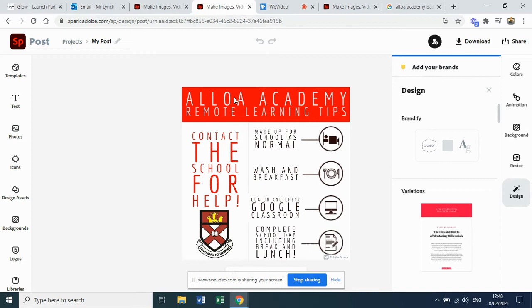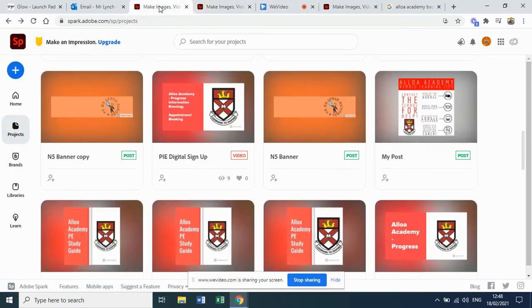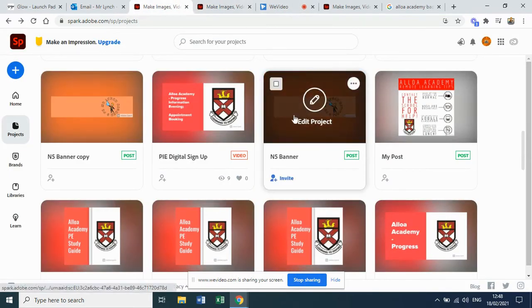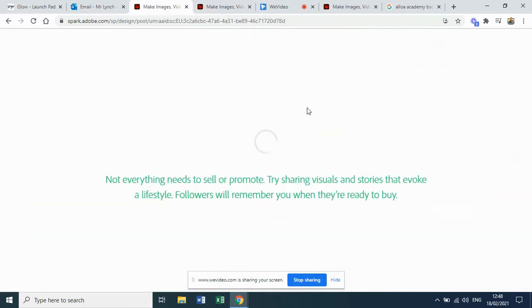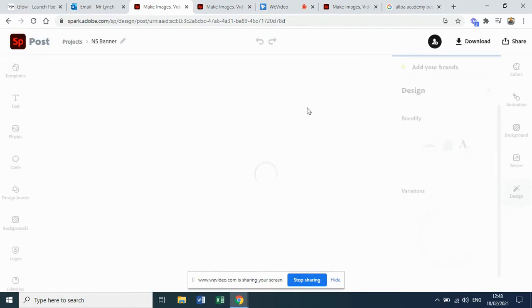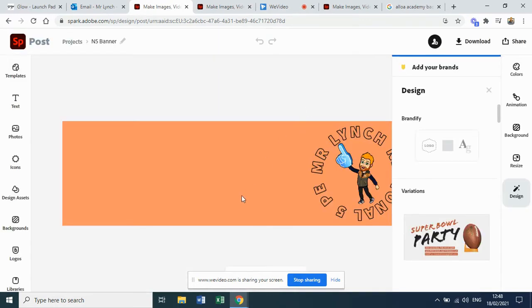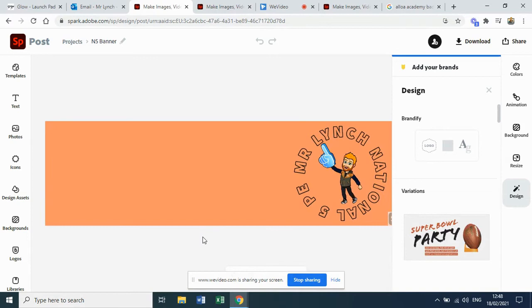So you can put certain ways about the layouts, and again, similar to the video side of things, you've got all your different bits around here that you can play with. And then also another thing you can do if you wanted to is make wee banners for your Google Classroom tiles at the front. So this is one I've made for my National 5s.